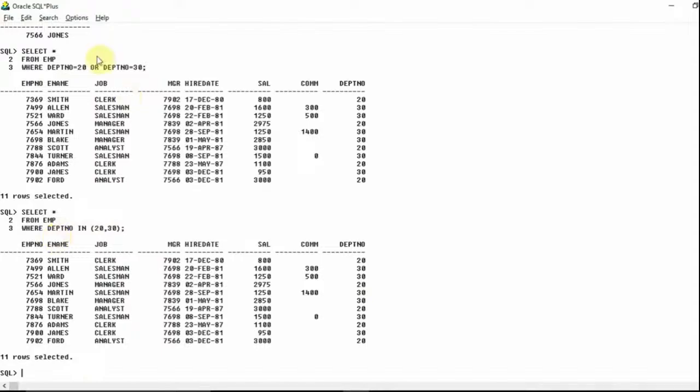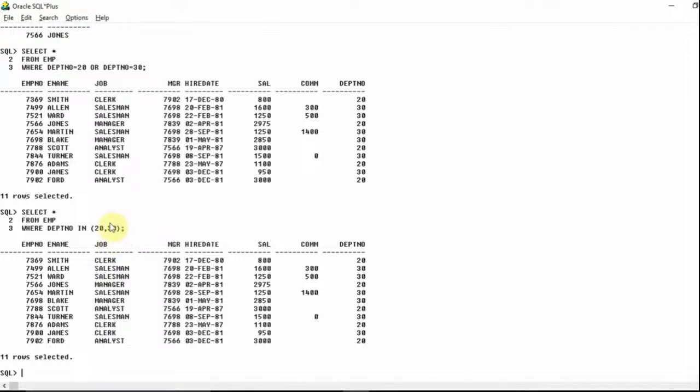there guys, in actual coding or in actual database management, we will not be writing the query like this. To avoid these things, otherwise we have to write department number equal to 20 or department number equal to 30. So it is a wastage, we need to type a lot of things and it will make the query more complicated. So in order to make it easier, SQL is designed with the help of this one. So they have given this in operator. So another operator is there, which is not in. So it is opposite to in. It is basically excluding the things which are written inside this bracket.